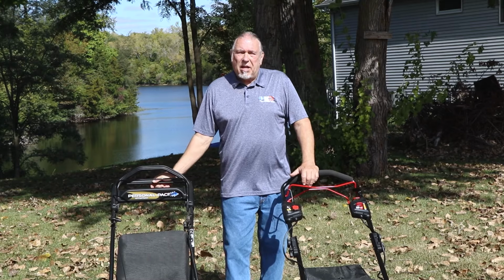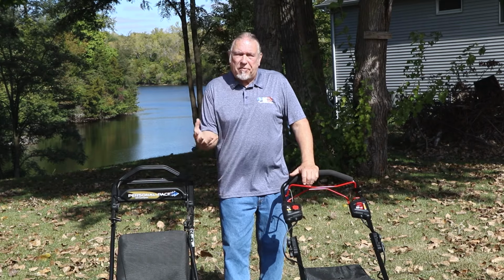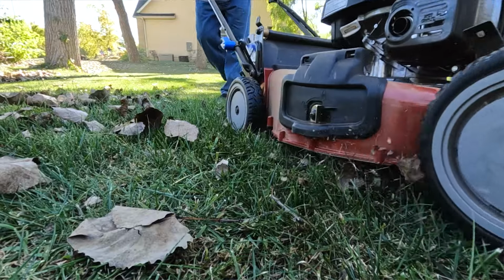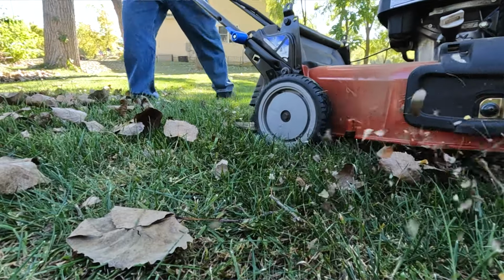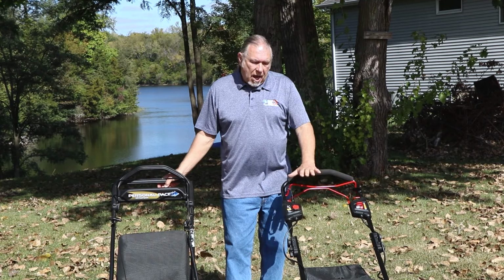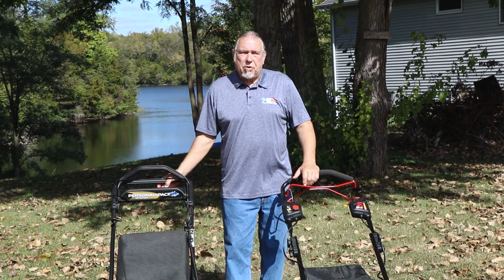Gas mowers have high lift blades. They do a really good job of lifting grass up and letting you cut it, giving you a nice clean cut, a nice even cut. One of the drawbacks with battery mowers is you really can't put a high lift blade with a lot of resistance on a mower because it's going to really cut down on your battery time.